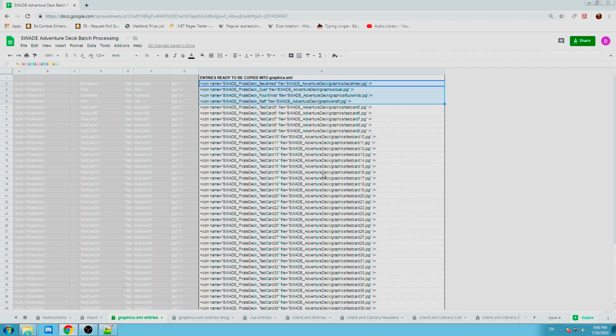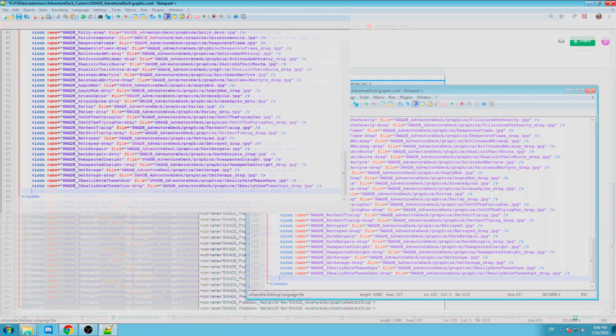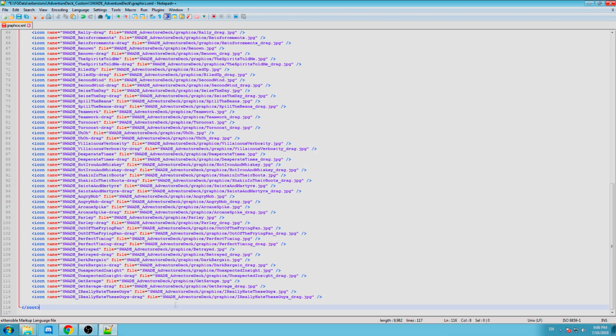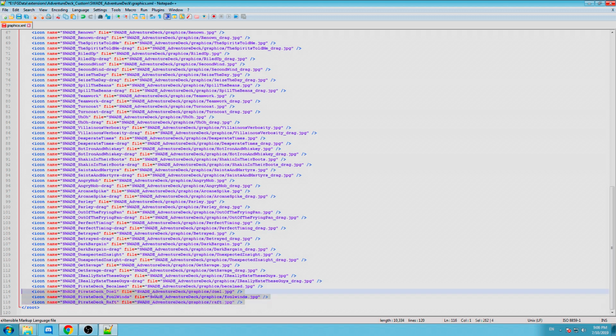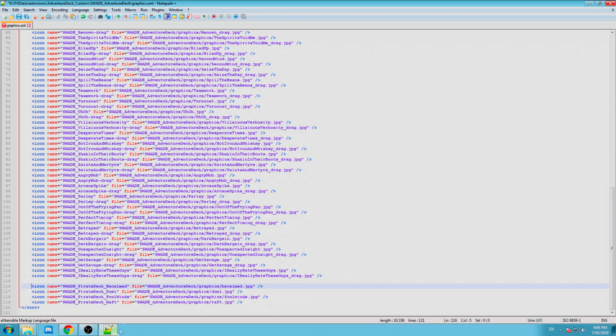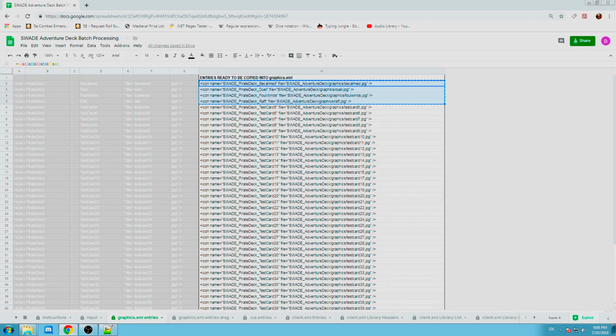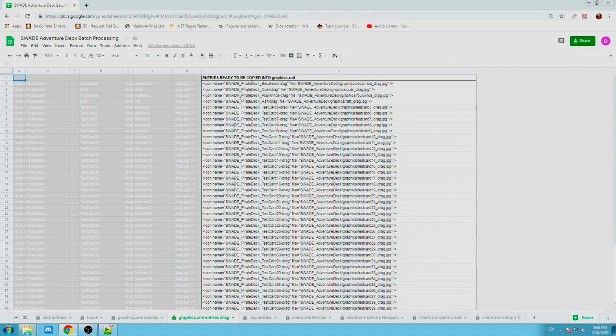But for now, we'll just copy all of these. Just click Ctrl+C, go into our notepad, and at the bottom here, we'll just click Ctrl+V, and I'll just tab these over. And as you can see, they have the exact same style. I'll just make another space so we can tell them apart. Exact same style as the upper ones, we are just missing now the drag ones. So for those, go into the spreadsheets, go into the graphics XML entries drag, and grab the 4 that you need from here.